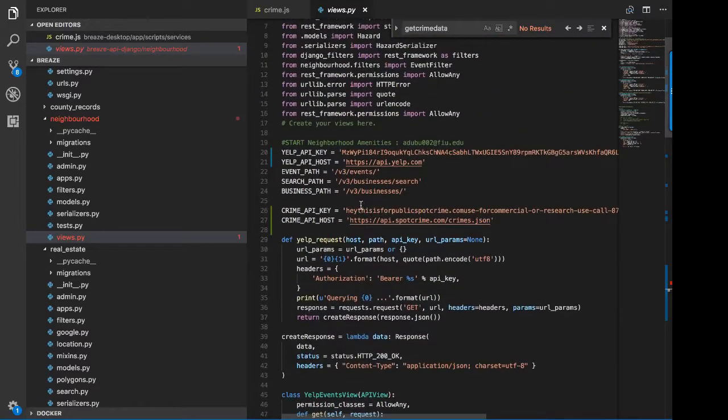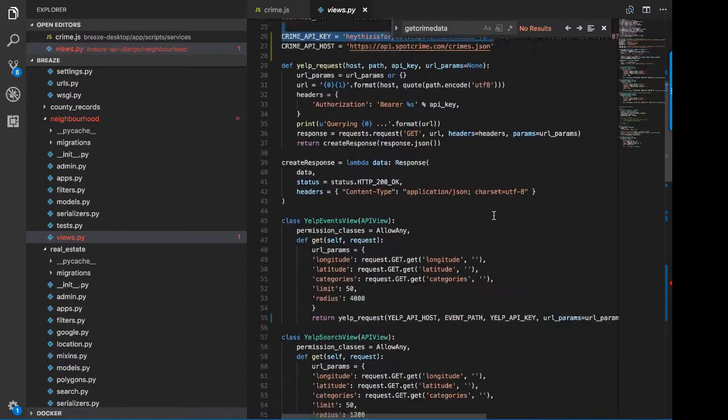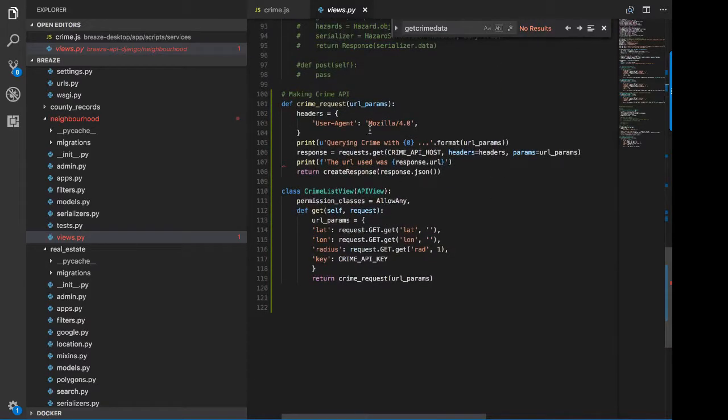This allows us to store the key and all the information safely here, and I had to add this header as a workaround to be able to actually use the API, because otherwise, and I'm not entirely sure why, I was getting a 403 error, which is a forbidden access.